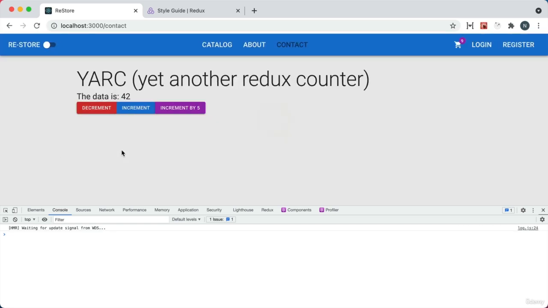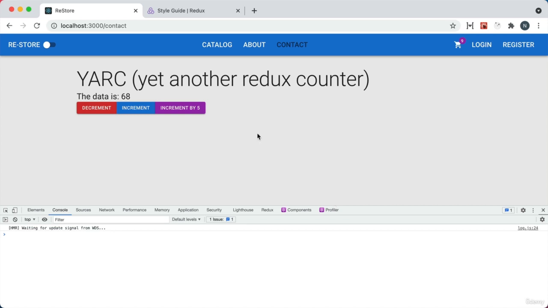Redux does seem to make our application stick, so I do need to refresh my browser quite often here. But what we should find is that the decrement and the increment are both working fine, and our increment by 5 function is working fine as well. So those actions, or those action creators, are dispatching that to our Redux store. It's updating the data property, and it's causing our component to re-render once that new state is then available.